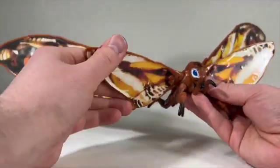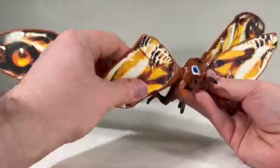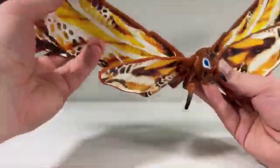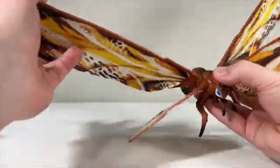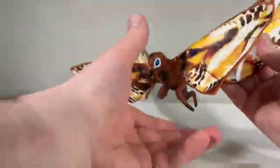So the wings, they're just on kind of these peg things, and they just kind of click. But you can spin them all the way around. You can flap them really well. And that goes for the front and the back. These ones flap really well. They rotate again. So very posable wings, which is awesome.